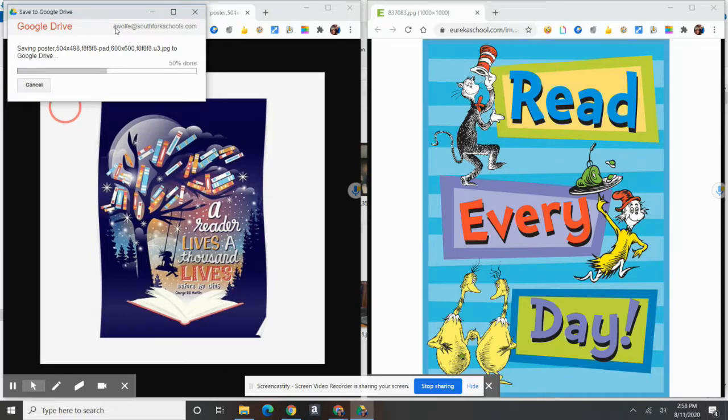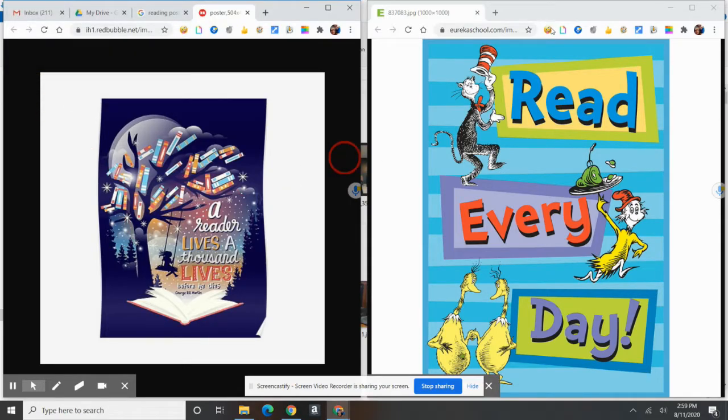I can also see which drive, if I have multiple accounts, that this is being saved to. So if I want to rename this, I can click on Rename. Click on Apply. And then I can close this.